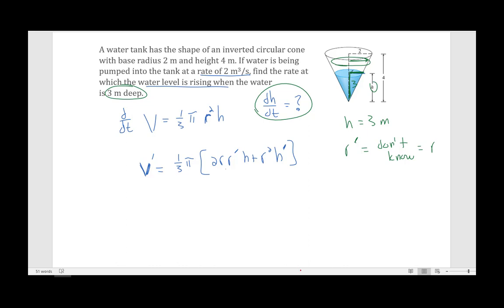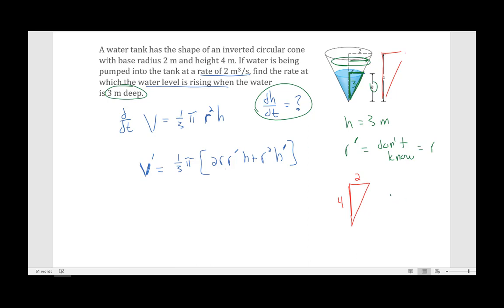Let me change colors again. And I have two similar triangles here. If I look at the bigger triangle that I have here, I know in that triangle, here's 2, and I know that this is 4. So here's 4 and here's 2. So I'm looking at this bigger triangle here, and then I'm looking at this smaller triangle here. Let me switch back to green. I know that the 3 is the height. Man, I cannot write today. Well, actually, it's not my fault. The pen is not working. Okay, let's get the pen to work here.